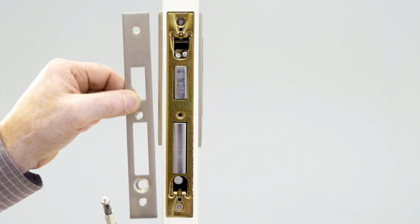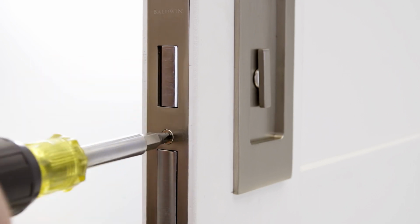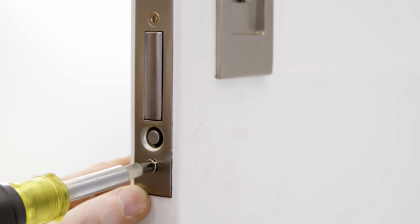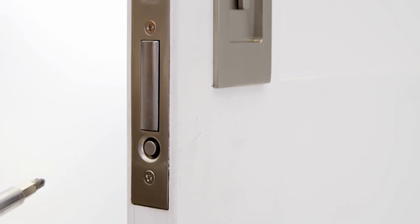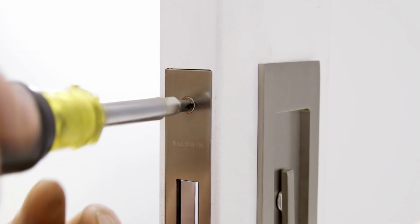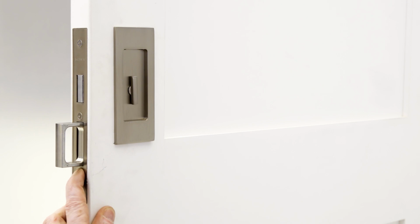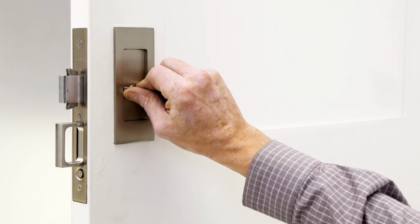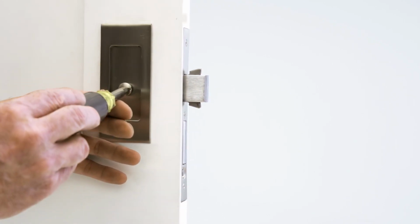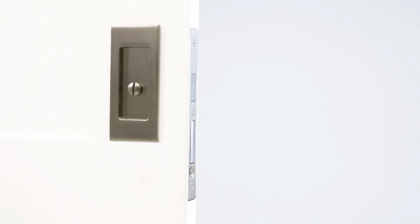Install faceplate at this time. Test all the operations of your door. Your state privacy pocket door is now installed.